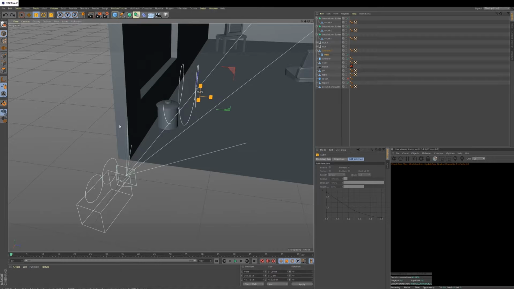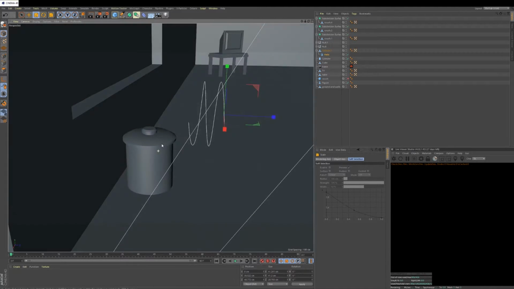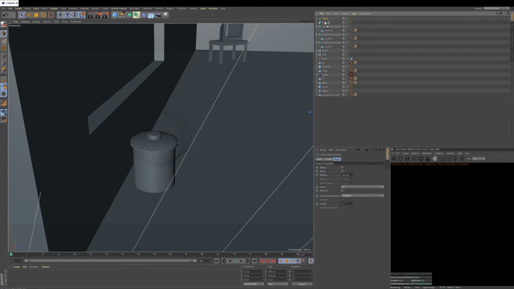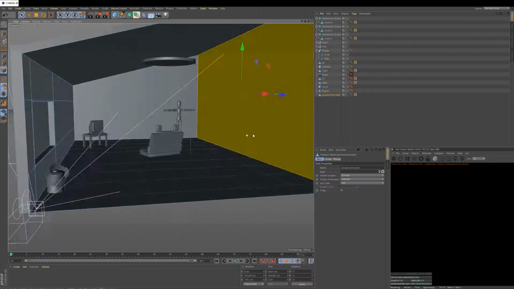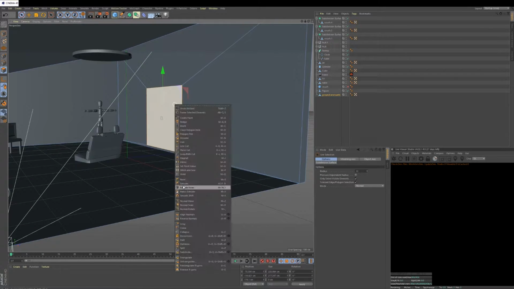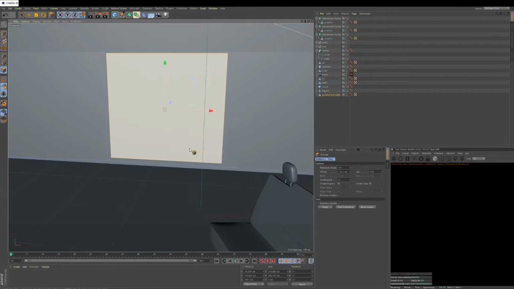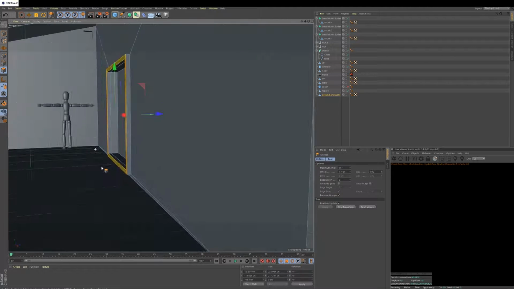And for the tube resting on top of it, I make a helix spline and I throw that into a sweep NURBS with a circle spline. Initially the circle's gigantic, so I just have to lower the radius and this will give us our tube. There's a doorway or a closet of some sort on the right hand wall, so I beat out a rough geometry for that as well.